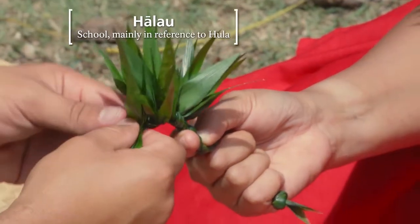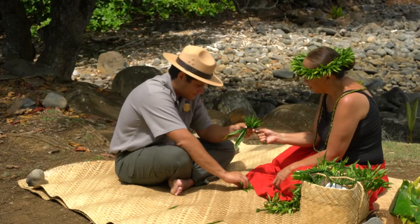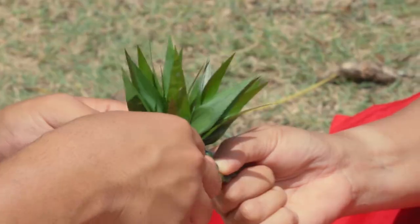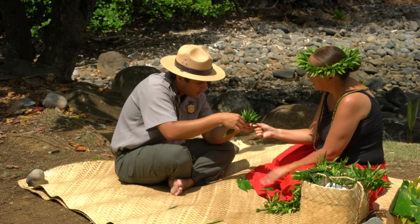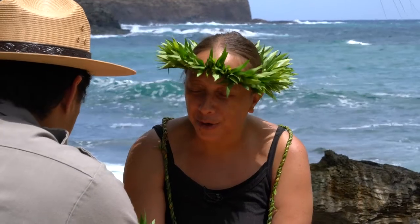Every halau has a different style. But I'm not too sure how their style is. This is our style. Our kumu taught us this. So actually, Sean, in the 90s we had a kumu that moved to North Kohala. Her name was Kumu Raylene Kavai'a. With all the halaus I danced, I never learned this style until I joined her halau. And that's how I learned how to make lā'i, kūpe'e and leis, with her teachings.